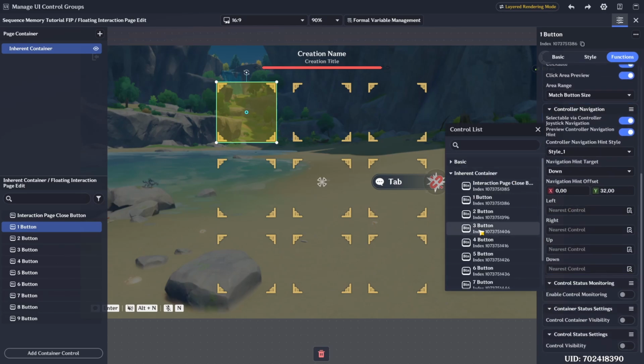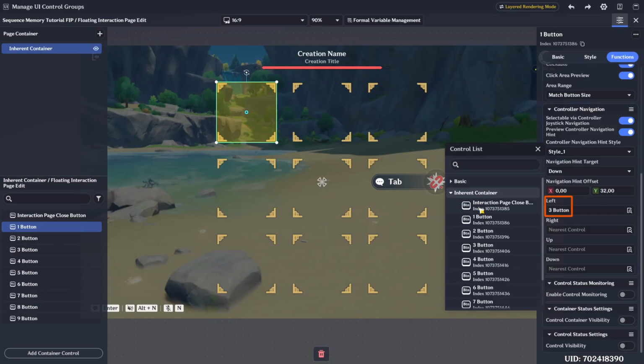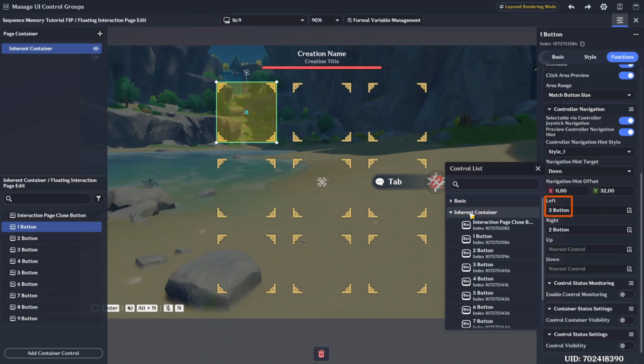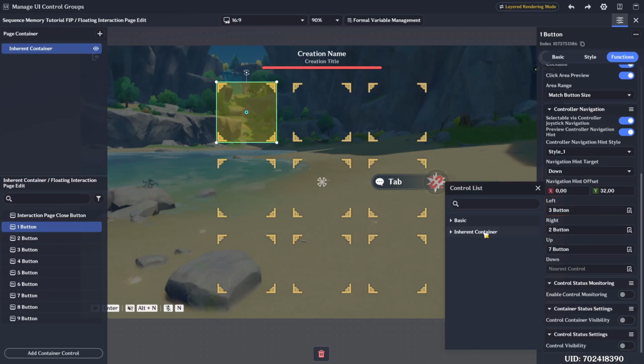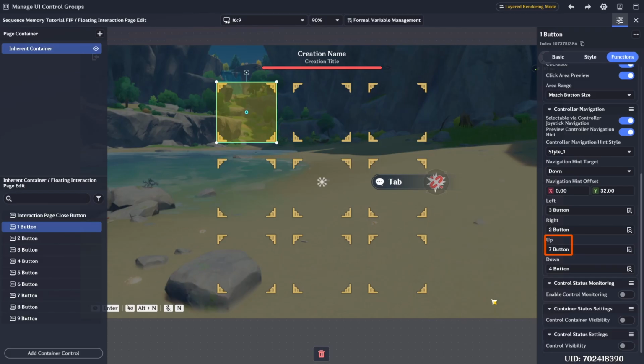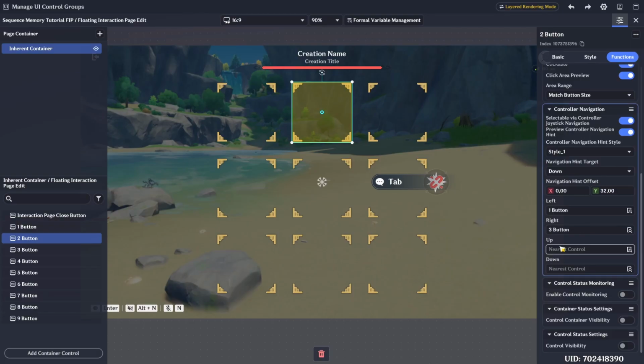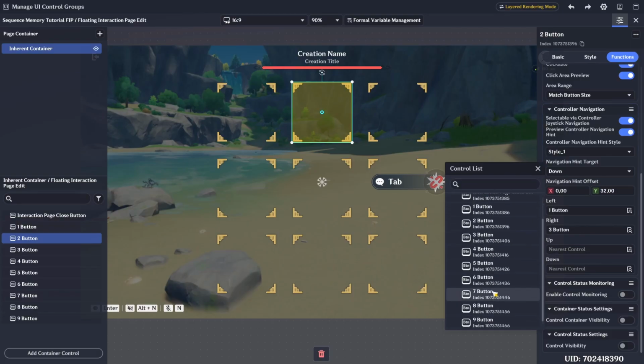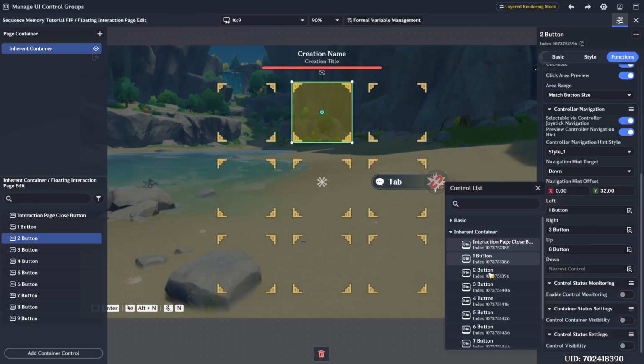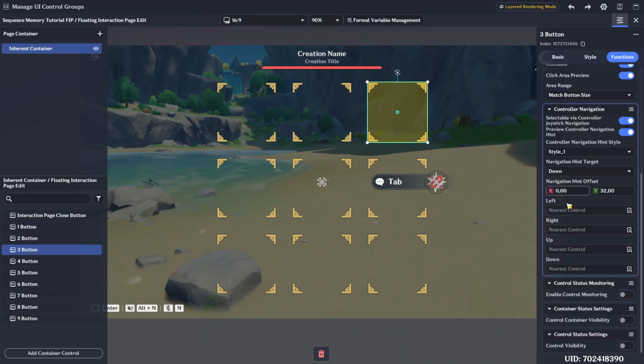When we're on the first button and press left on the gamepad, the third button is selected, and vice versa. The same applies vertically. Pressing up on the first button selects the seventh button. You'll have to carefully map every single button, but in the end your players will have a much smoother experience with your UI. As mentioned before, this guide covers only the UI itself. To make these buttons actually do something, you'll need to use node graphs.